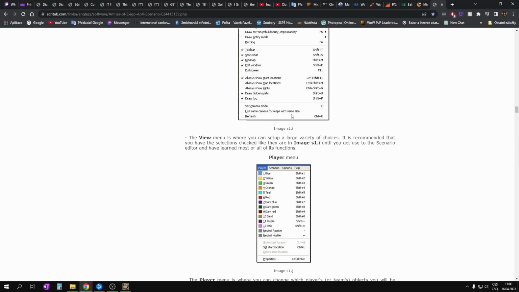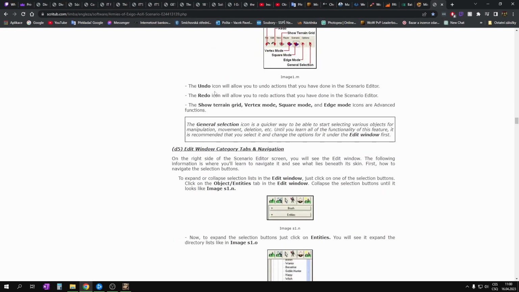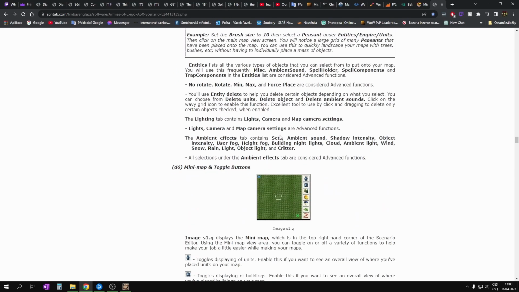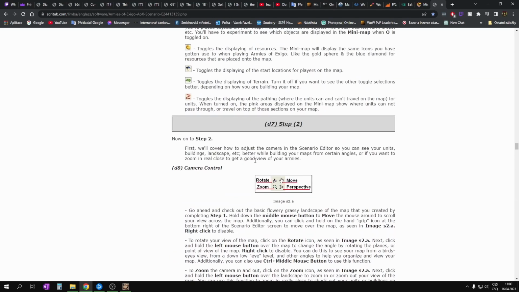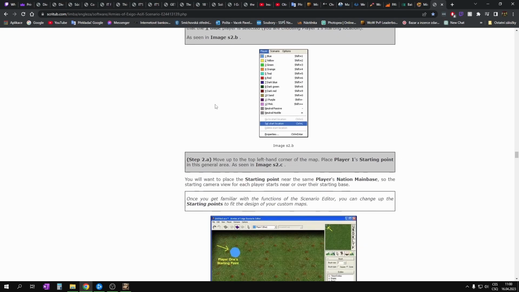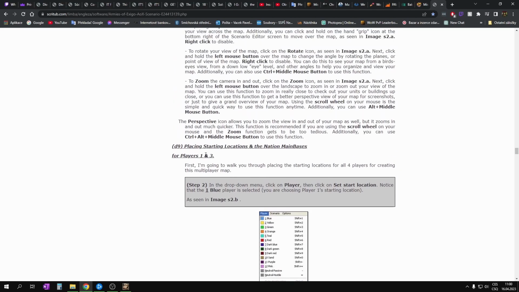And now let's take a look what's the second step here. They are just describing some more options, what you can do, some navigation steps, everything. That's already covered in the overview video. So we'll find the step 2. And that's actually the camera control, and here they want us to set the starting locations for players 1 and 3, and after it we'll probably just create the underground for other 2 players. So right now we'll just create those starting locations.